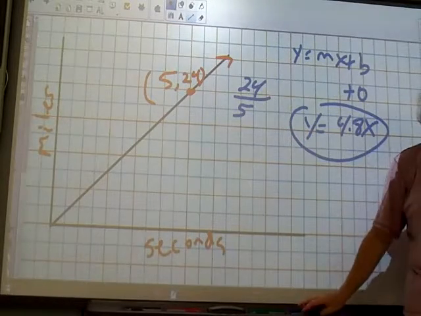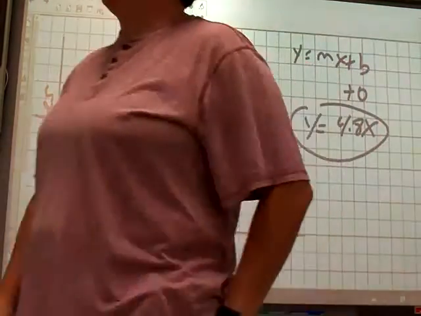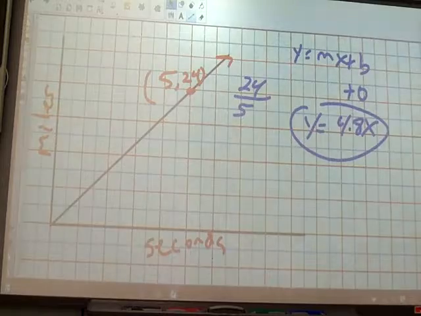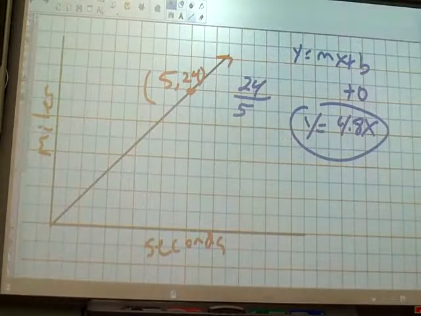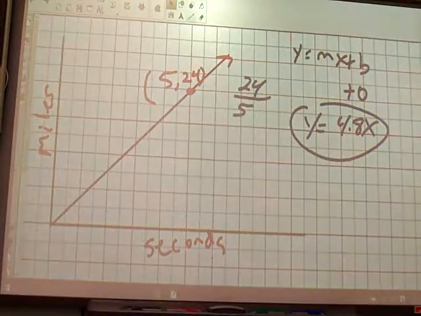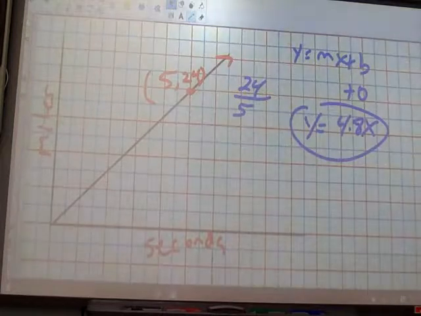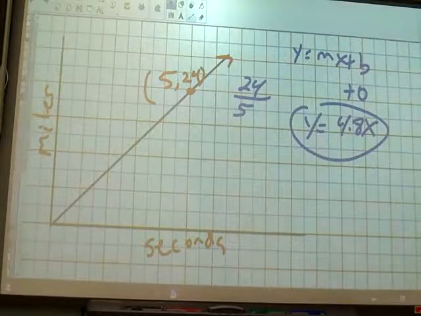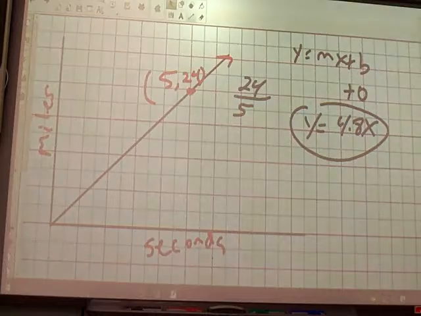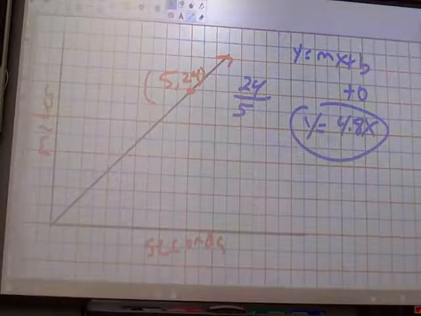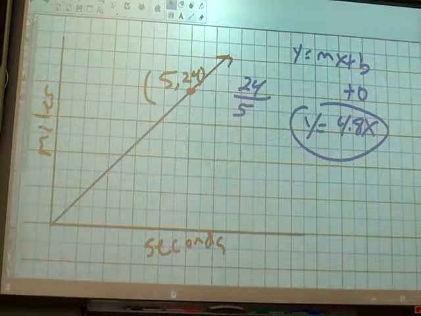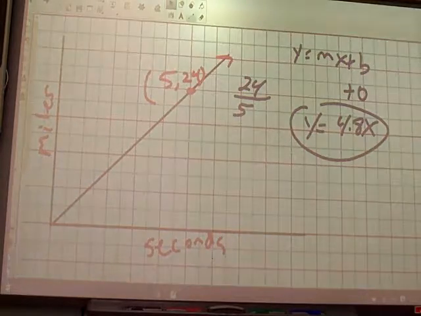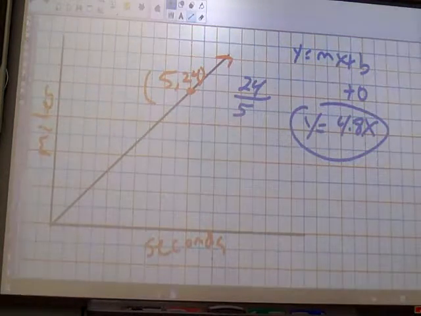Now what I want us to think about, the next question that the book asked after we write the equation, and by the way, that also means function. You wrote a function. Doesn't that make you sound smart? What'd you do at school today? I wrote a function. Well, I mean, that's big time right there. So after we wrote the function, it asked us to describe what that slope means in relationship to the problem.